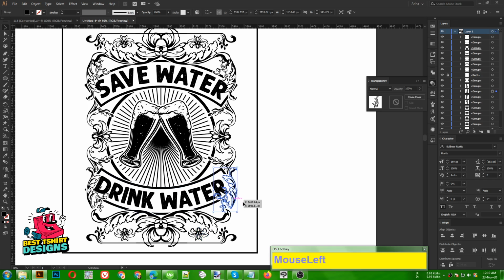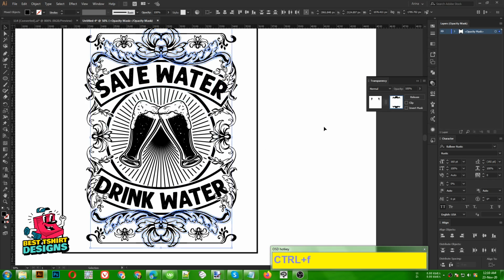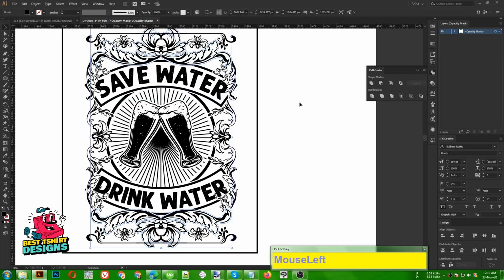Okay guys, I made a mistake. This should, okay, that's not a problem. So this part I'm selecting, that one and that one here, make them a group, open their transparency, press Ctrl F to paste in front. Of course make it merge unite to make it a complete single shape.